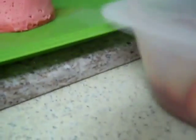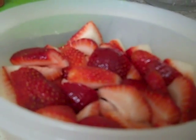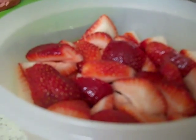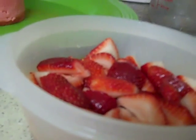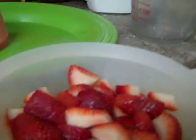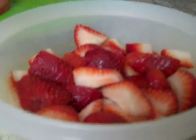I've gone ahead and done up my strawberries, and I cut them up pretty small and into at least fourths. And I cheat a little bit because right now our strawberries aren't quite so sweet. I add, I would say, 2 tablespoons of Splenda and a splash of the Torani vanilla sugar-free syrup, and that allows it to bubble up, and it's almost like a paste at that point. I dump it in on top of the strawberries, and I'm going to let that sit while this cools off, and that will give it a nice sweet flavor.